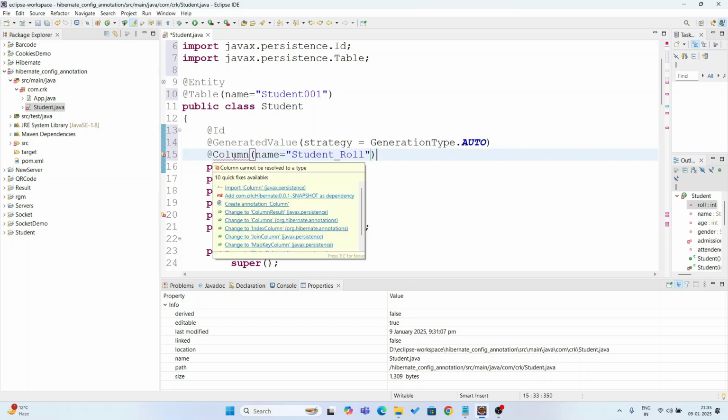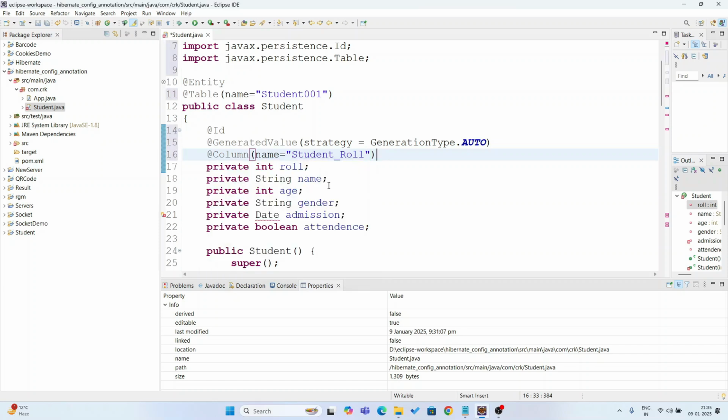Now I import Column from javax.persistence. So on role I have used the annotation Id, GeneratedValue for auto increment, and Column with the name student_roll.